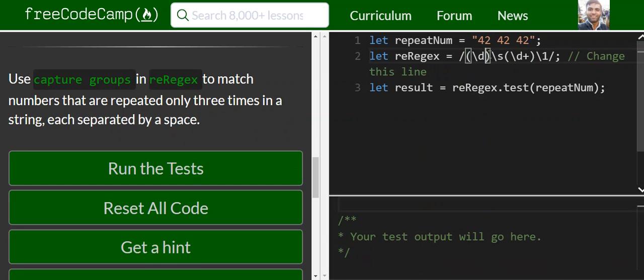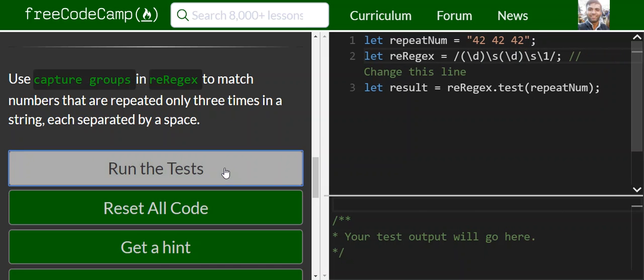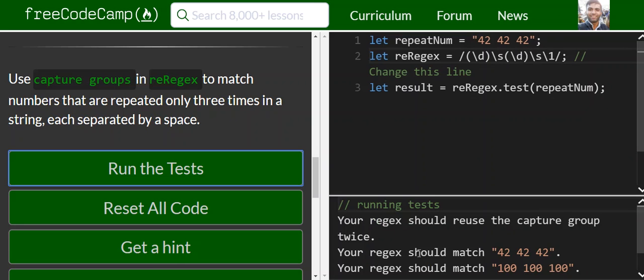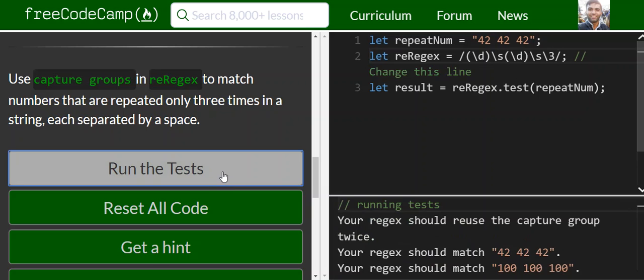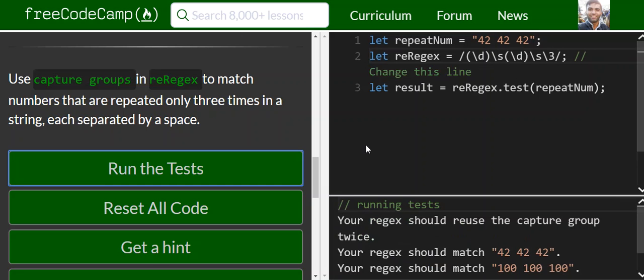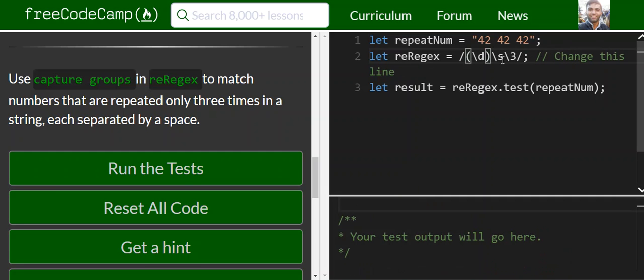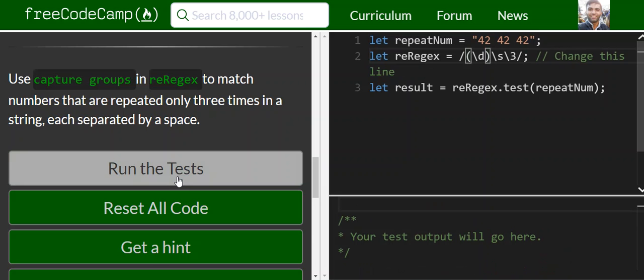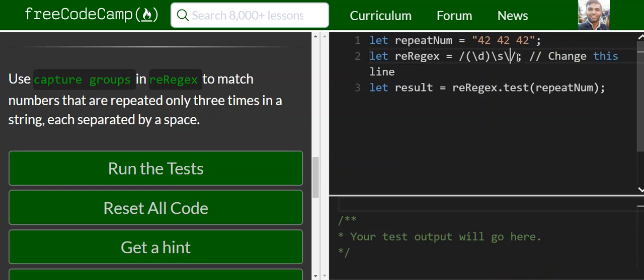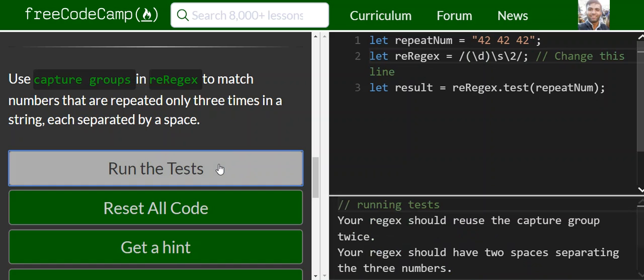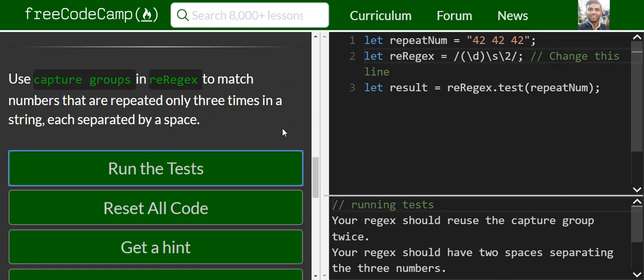Oh, sorry, my bad, I think I was supposed to add a plus. This one, backslash s and then 1, then 3. No. Where am I going wrong? I must be doing something wrong here. At least 2. Nope. Interesting.